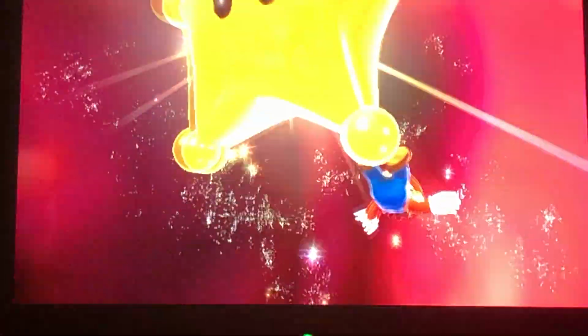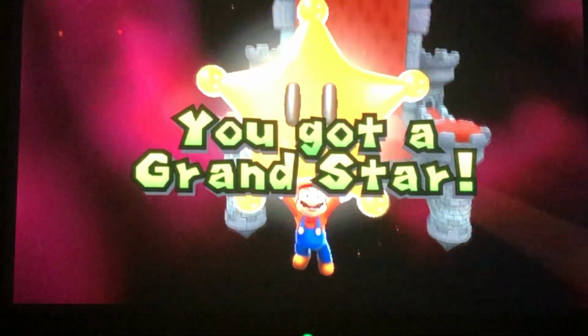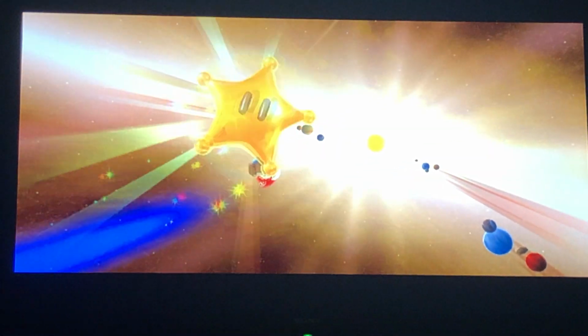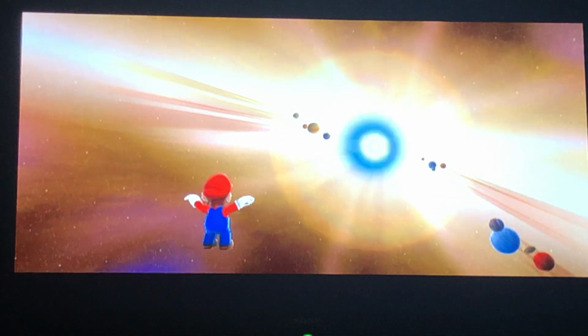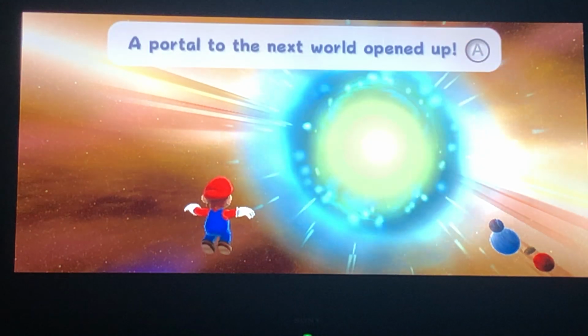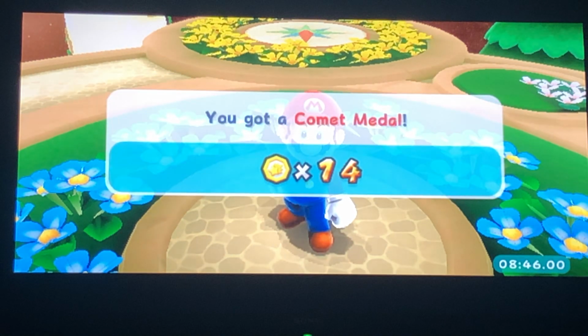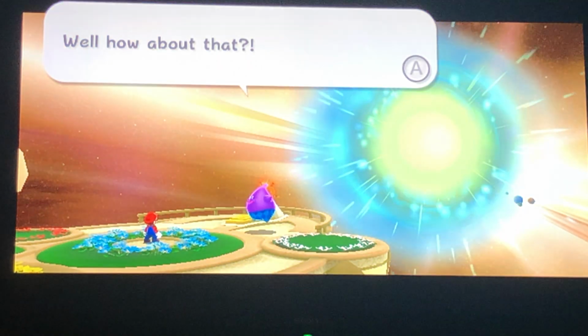Alright, here we go. Second Grand Star, actually. Nice. You got a Grand Star. Woo! Alright, it's on to the next world. Oof. Can I just mention how good that music is right there? Alright, here we go. World 3, here we come. A portal to the new world has opened up. Alright, another Comet Medal. Star Bits. Coins. Oh, one up. Nice. Game has... Oh, no. I was gonna say game has been saved.